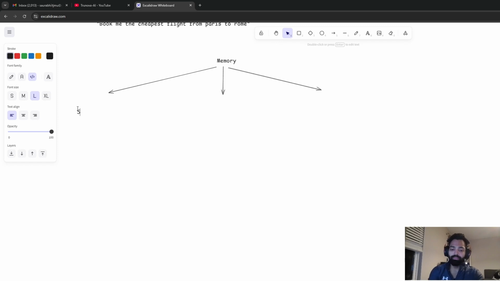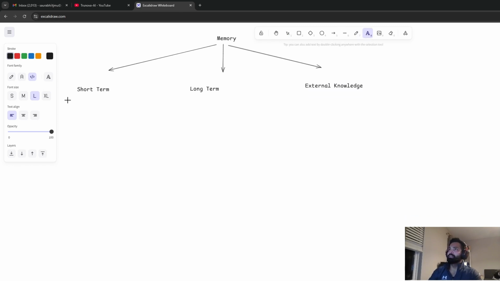First is short term. Then we have long term. The last one is external knowledge, right? So let's quickly look at the differences.